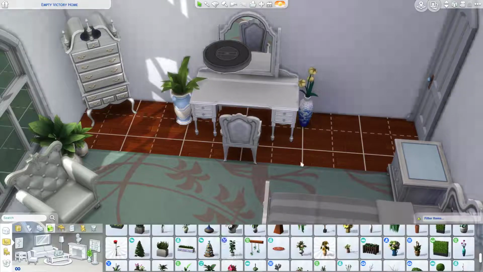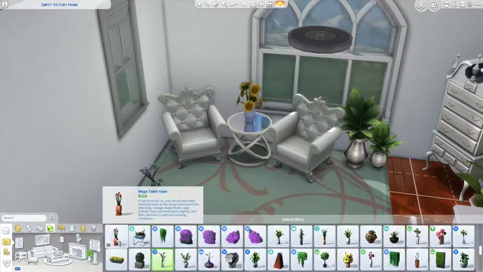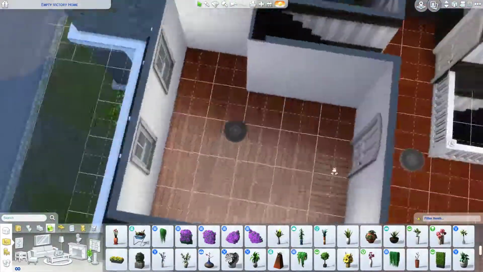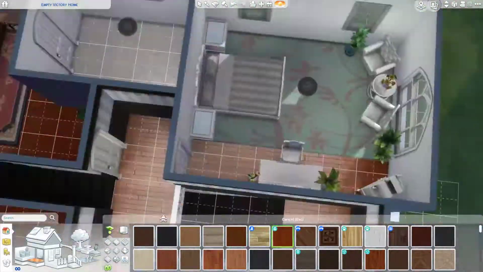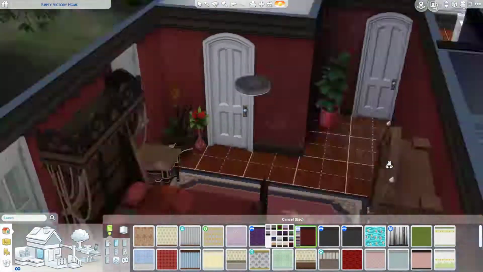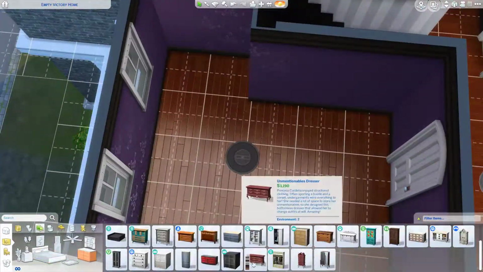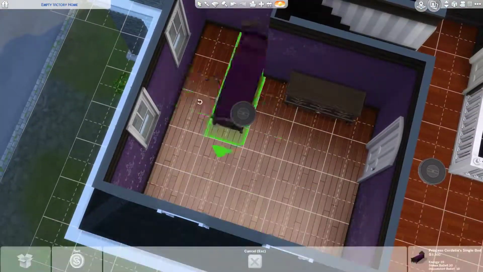I don't think the Sims have a problem getting around it if you put something too close to it. If you're just using the alt key to slide things over, it seems to be fine. And then the third and final bedroom, for some reason, the floor tiles were a little janky. So I fixed them. Oh, yeah. And then I went around putting all the wallpaper.